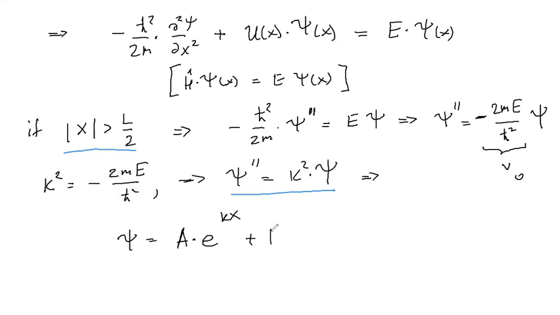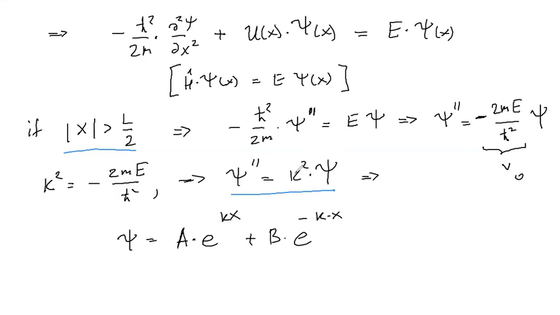Or it could be another exponent, exponent minus kx. So when you take the derivative of the second exponent, you get minus k in front, yeah? But when you take another derivative, you'll get another minus k. So you get minus k squared, or k squared. So both of them will satisfy this equation. The equation is linear, and you have two constants of integration. So you can say it's a general solution of this.